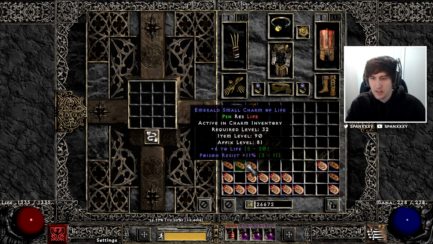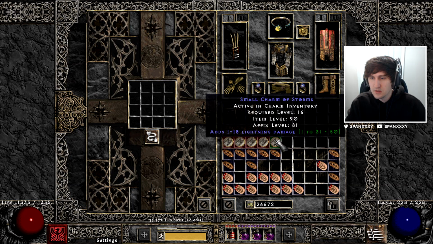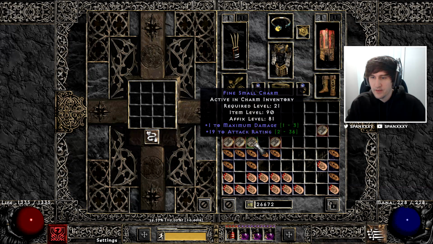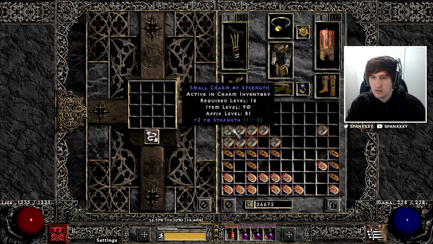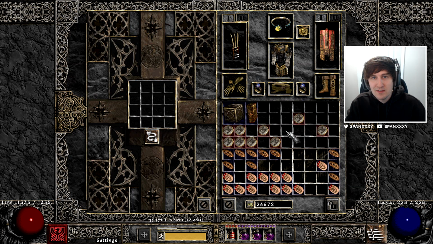Actually, I've been collecting a gold set. Oh man, we need some higher life on some of these small charms. 5s, I do donate. And we got a 7 and almost perfect fire damage. That's actually kind of sick looking. Nothing too amazing there. Let's load up the next batch of whatever.